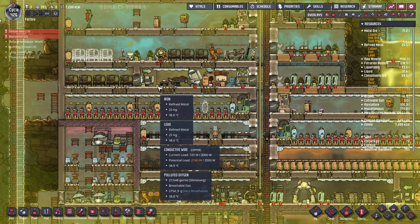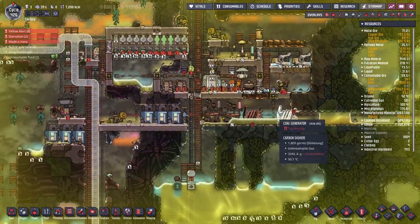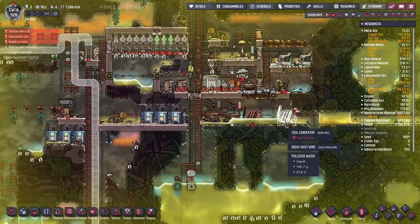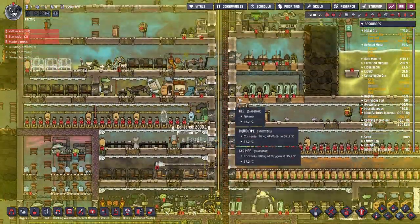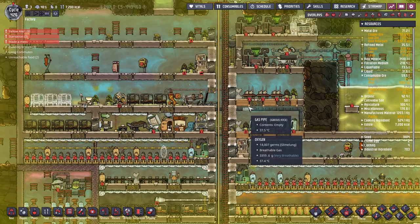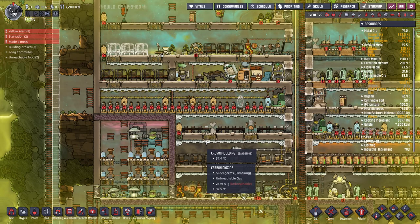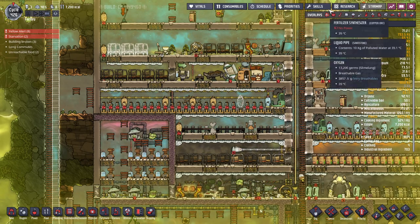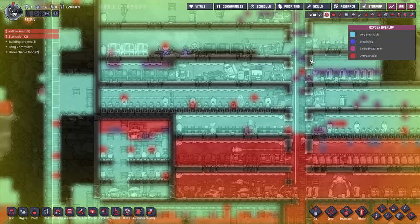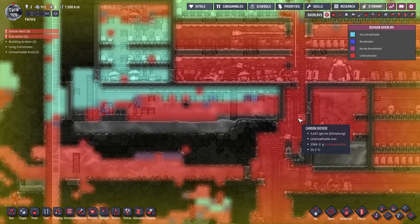What is this part here? Iron. Refined iron. Yeah, fantastic. We need some iron ore. We got so much iron ore, but not here. Not right now. How are we doing? The hydrogen world. We are bad. Really bad.